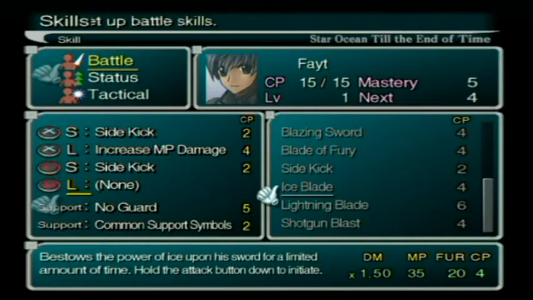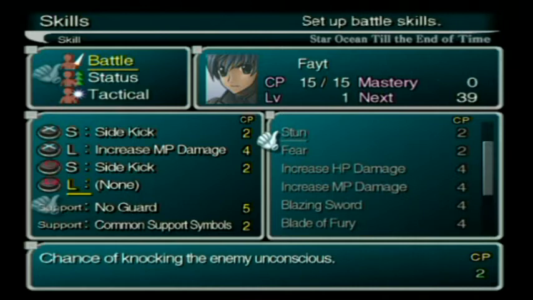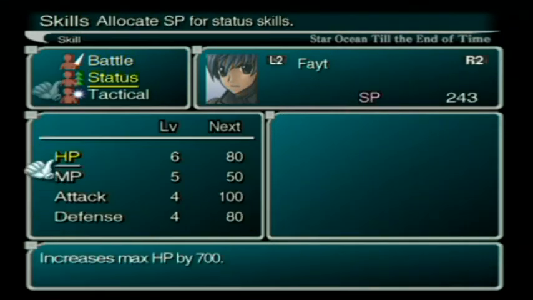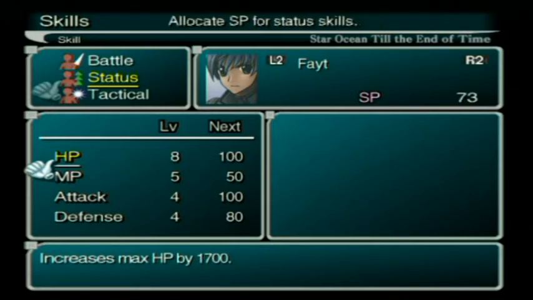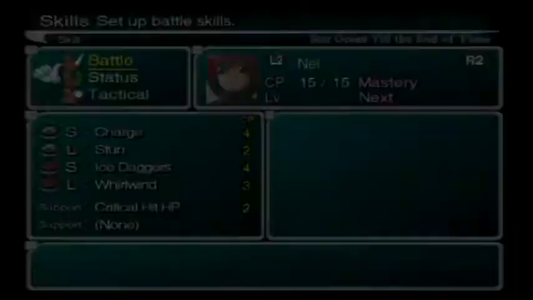Sidekick, probably the best option at this point in the game. Status, he's got 243 SP. Yeah, I think I'm going to save up for everyone's HP max. And tactical, nothing learnt there.